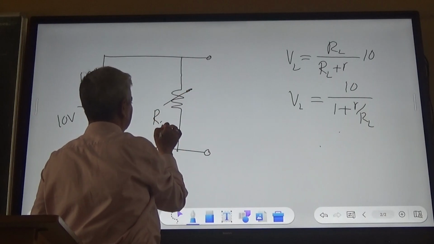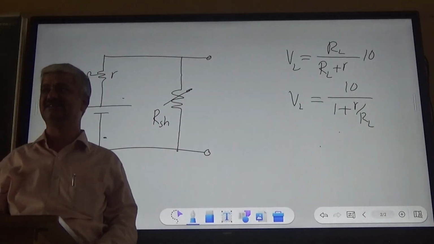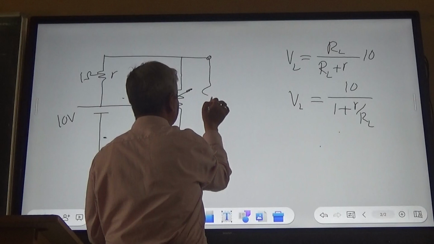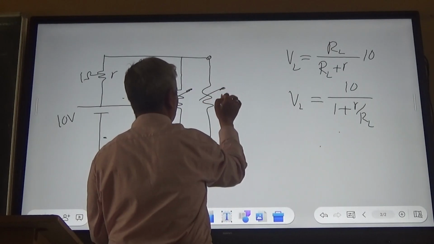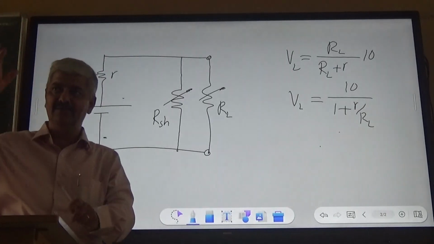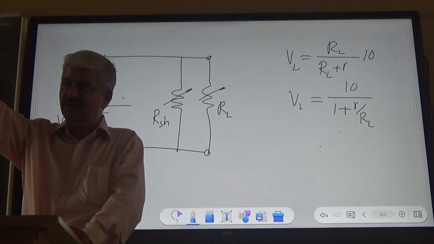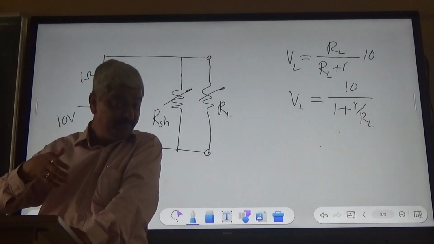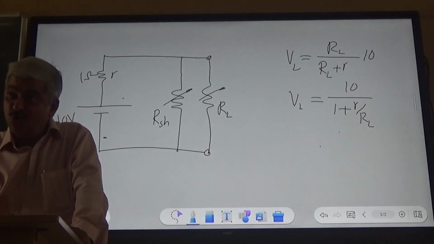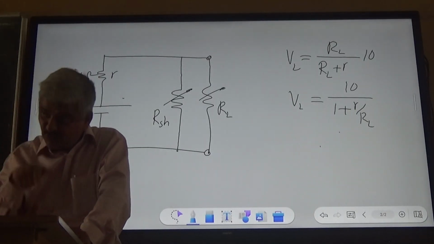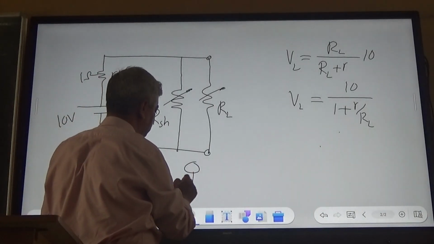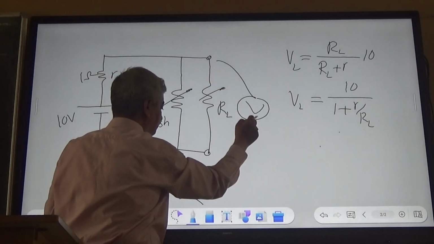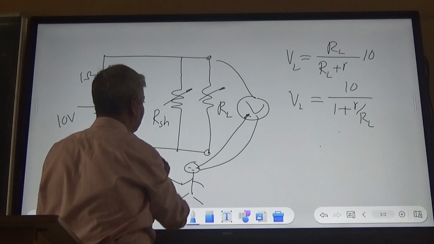RSH. It is variable. So using this RSH, remember that this is your RL, this is the load. The load will automatically vary. You are having some application, multiple lamps are there. You will go on putting the lamps, the load will vary. Means here, I will not say you, somebody will put in the lamp, the load will vary, and it is you who want to control. So what is your role? Your role is to look at the voltmeter and control it.